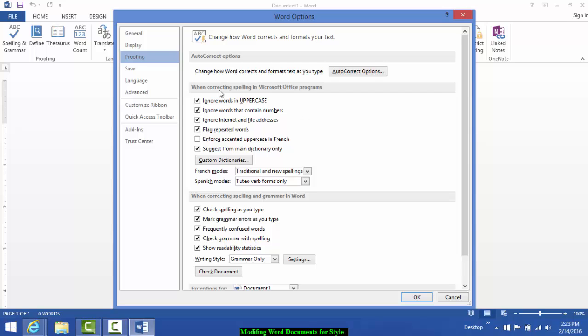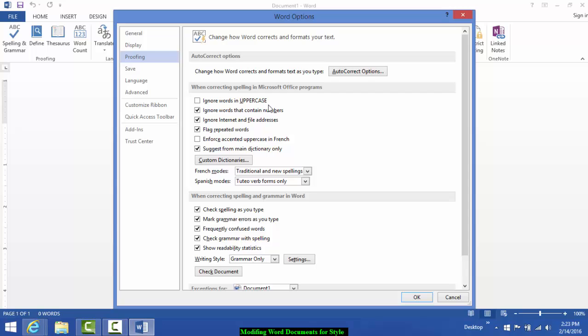The first thing that I want you to take a quick look at is the section titled When Correcting Spelling in Microsoft Office Programs. The first thing that it does is it ignores words in uppercase.